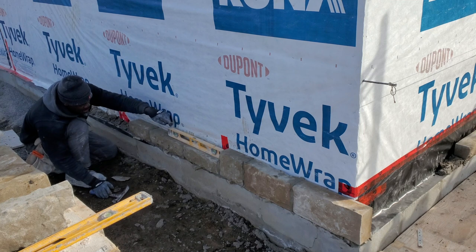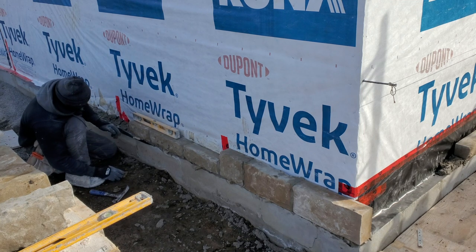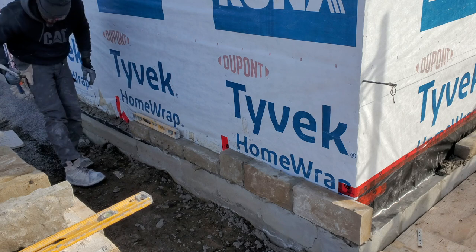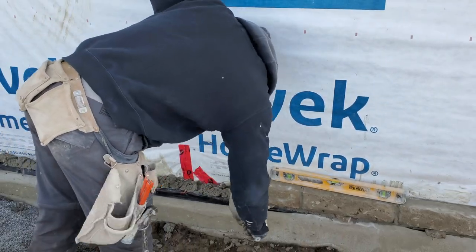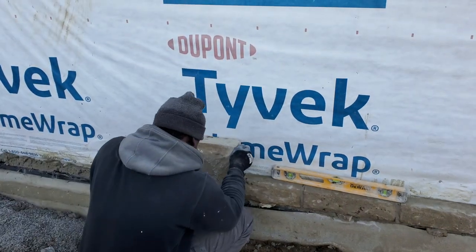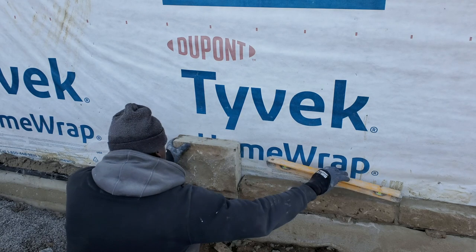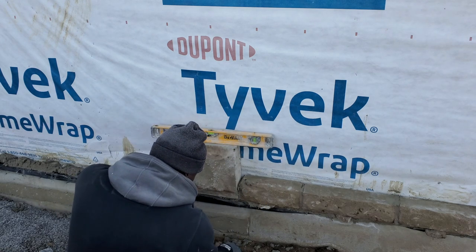Now we have this, the level is 2 feet. We have roughly 2 feet 6. Now we have around 3 feet 6, I should say. So now we're gonna break it. Here we have to bring this right down to the bottom of this one. Put our level on it. Make sure she's nice and level.